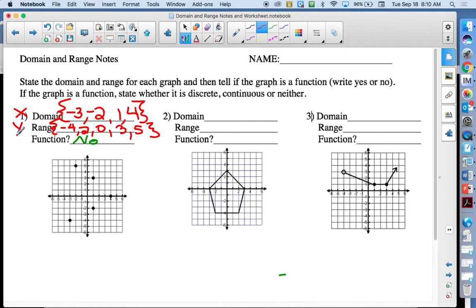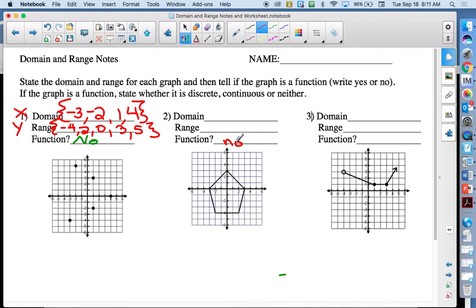Okay, let's look at number 2. Is number 2 a function? Julia? No. Why not? If we do the vertical line test, 2 points touch on the line. Yeah, so if we do the vertical line test, lots of places here, 2 points touch. Alright, so now we have to try and decide what the domain is. The domain is the x values that it starts at and it stops at. So what x values is it stretching in between? So find the first x value, find the last x value, and then it stretches in between those two x values. So we're going to try and write it as an inequality.